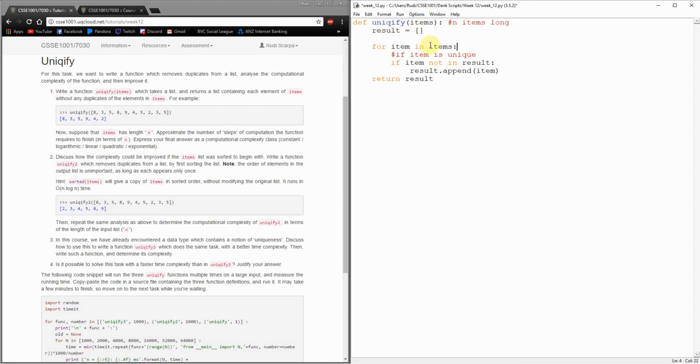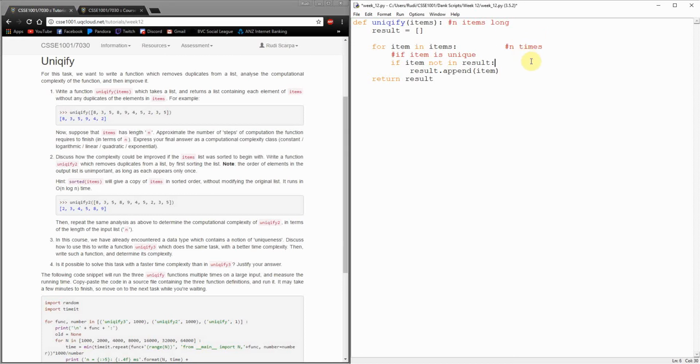So for item in items, well, we know that there are n things in items, right? So this line here is going to happen n times, because for every single item, we look at it and we do some stuff. Every time we look at one of these, we've got n of them, so we look at stuff n times.